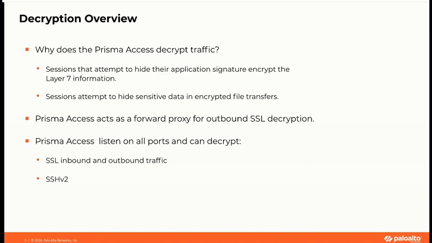Decryption Overview. Each year, more web traffic is encrypted. So Prisma Access provides the capability to decrypt and inspect network traffic for visibility, control, and granular security.